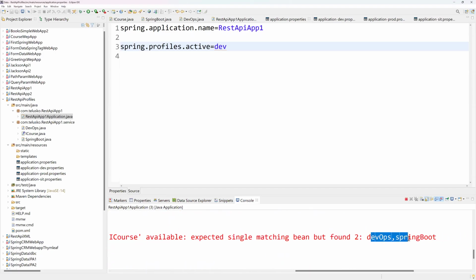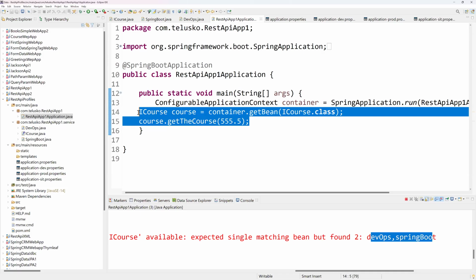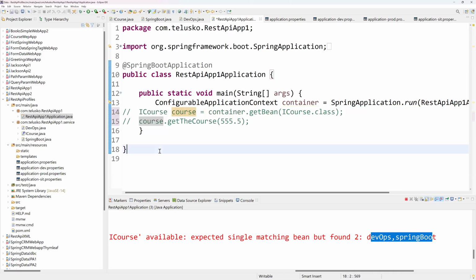There are 2 qualifying beans. I'm not using them here though. Oh, here. The problem is this code, guys. Both of them are there. Which to use is the meaning of it. Aha. I'll do one thing for now. I would like to comment this part. Okay. I would like to redeploy this application because our end goal is not this.